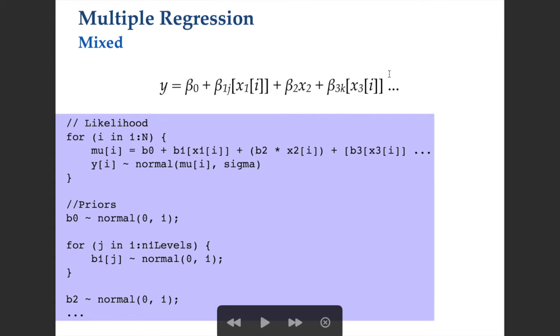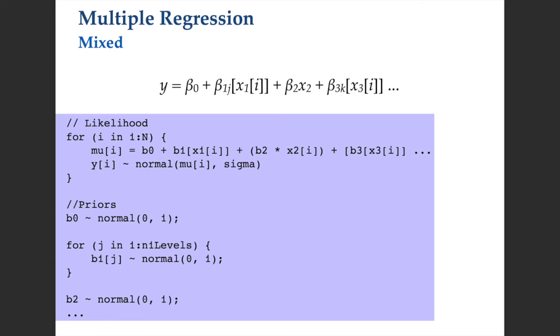So you can mix and match these however you see fit for your data and just build the appropriate model. This is why we spent so much time going slow through building basic models, because once you understand that pretty well, getting to more complicated models, all you're doing is adding more variables, and it's not too complicated.